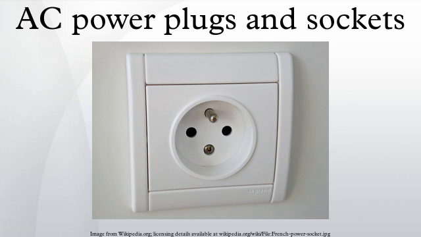NEMA 5-15 grounded. The NEMA 5-15 plug has 2 flat parallel blades like NEMA 1-15, but also adds a ground pin. It is rated 15A at 125 volts. The ground pin is longer than the line and neutral blades, so the device is grounded before the power is connected. Both current-carrying blades on grounding plugs are normally narrow, since the ground pin enforces polarity. NEMA 1-15 plugs are also compatible with NEMA 5-15 sockets.